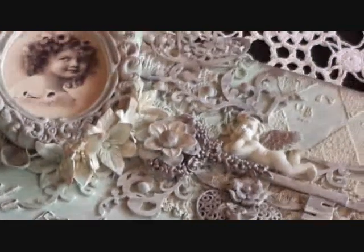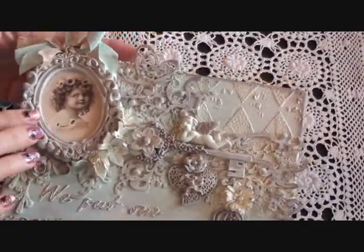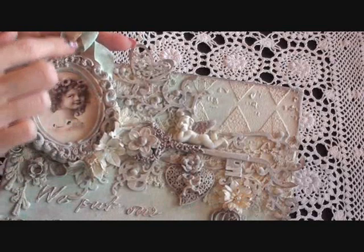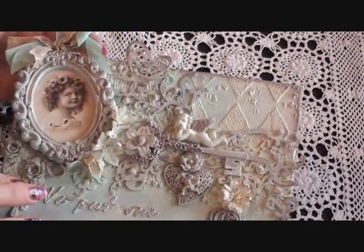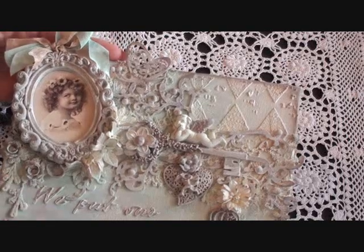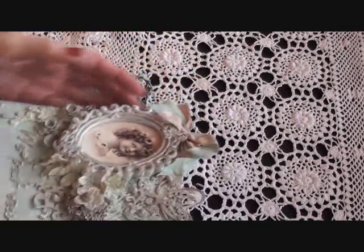And at the top of the frame, it was actually a little Christmas decoration, this frame, so it came with the little loop on the top, so I was able to tie some seam binding onto that. Let me just show you here, and I chose the two colours that blended with the colours that I used in with the sprays. So I have two different seam bindings there.